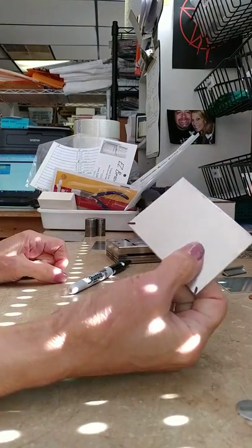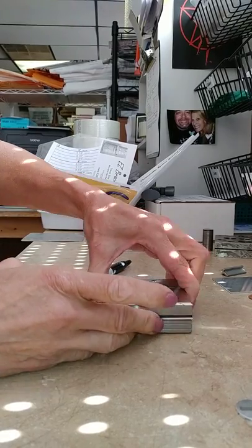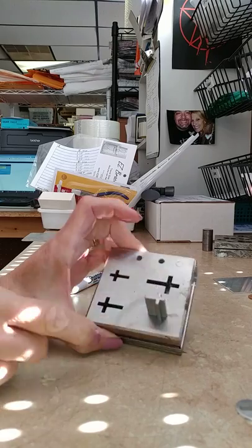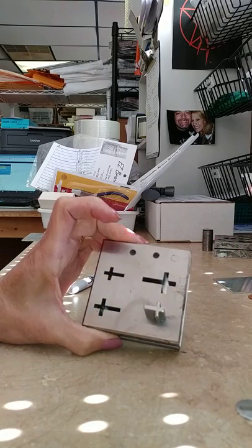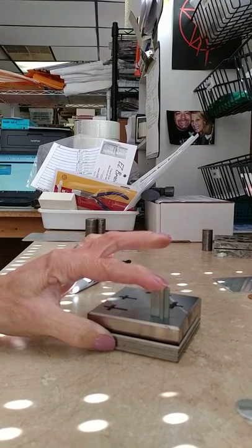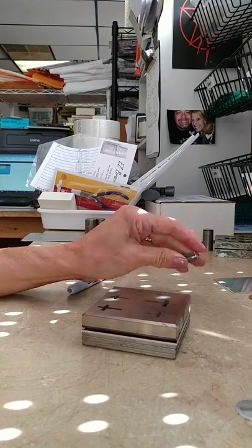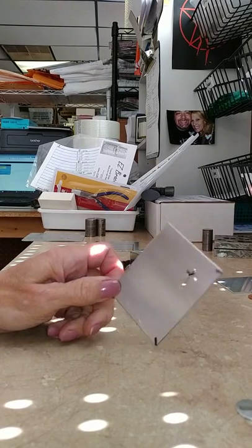Now we have our piece and we're going to put it back in here. Make sure you put some lubrication on the cutting die, then you're going to punch out a cross out of the template. Make sure the template is even all the way around. You're going to punch that cross out using a hydraulic press — 6 ton, 12 ton, 20 ton — I have a 20 ton. What you're going to have now is a template with a cross cut out of it.